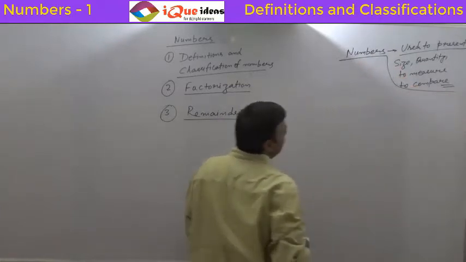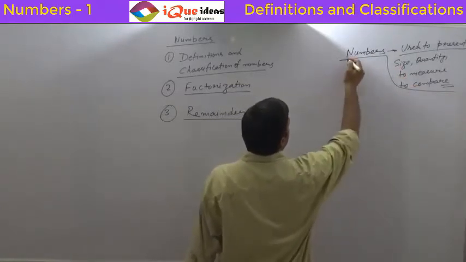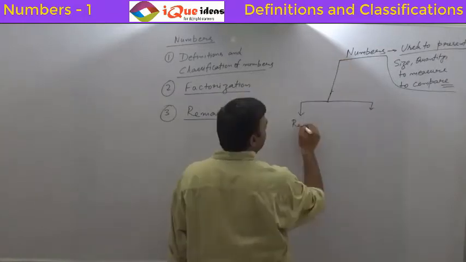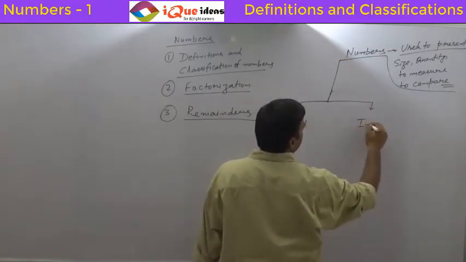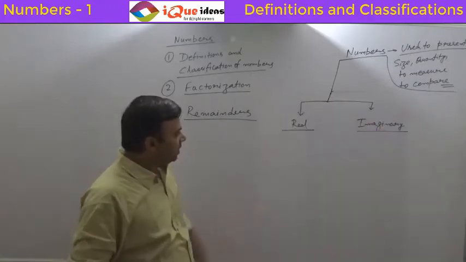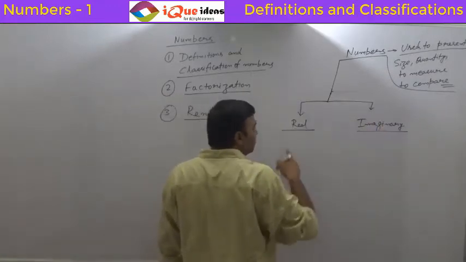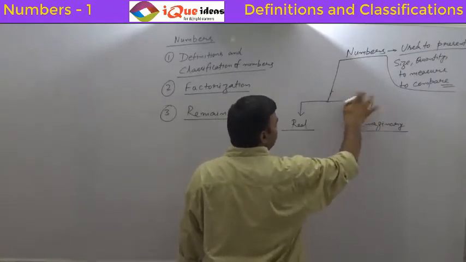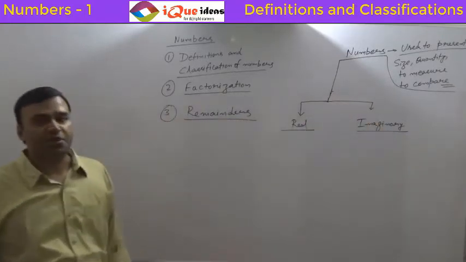Now here we will stick to a little basic things only. Numbers can be primarily divided into two types: real numbers and imaginary numbers. Real numbers are those numbers which actually fulfill this purpose. Now I will explain, you will understand that when you see what exactly is the meaning of imaginary number.